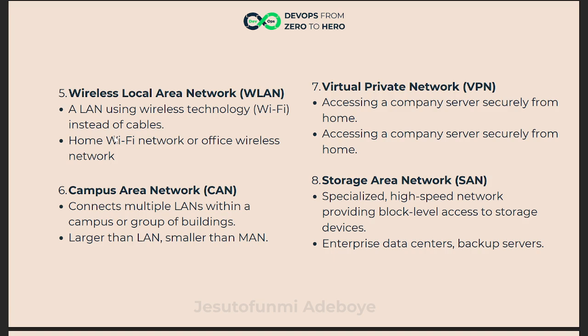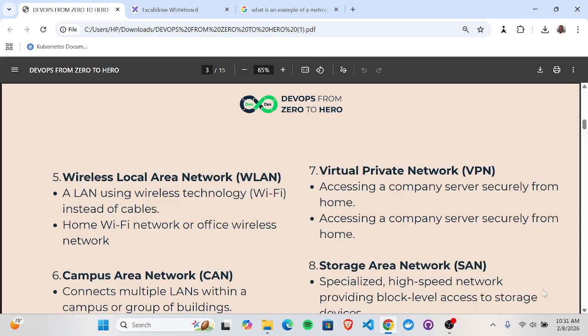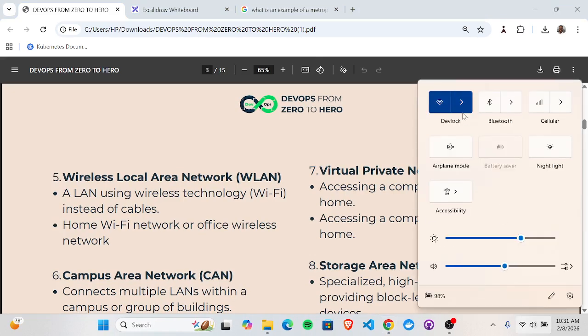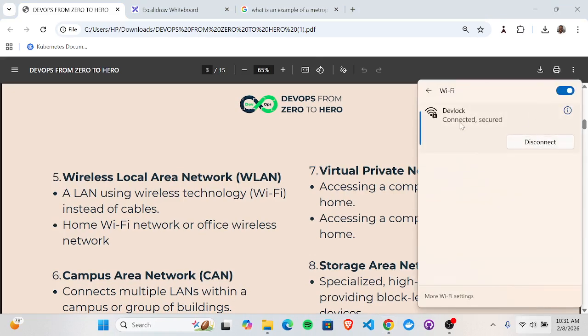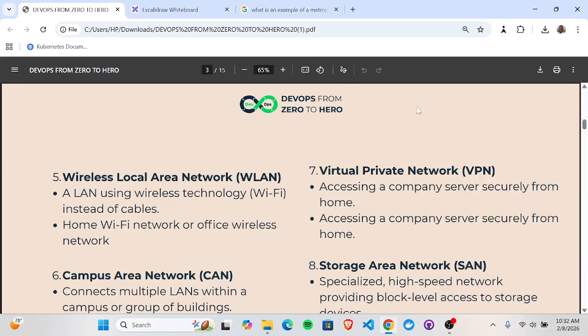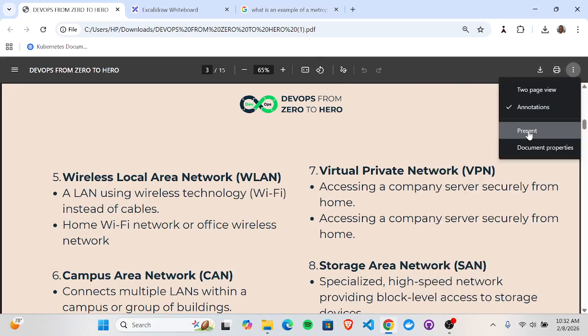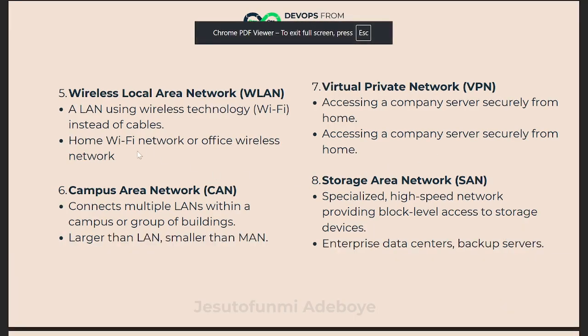So to connect to home or office, this is the exact example of what we use at home. For example, I also use this. It is wireless, right? This is my network presently, connecting to home Wi-Fi.